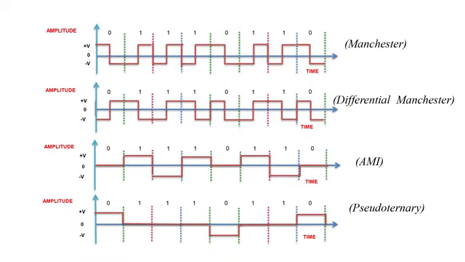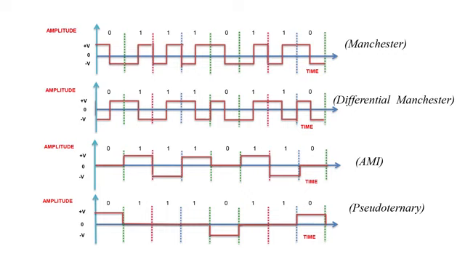Further, let us see how to represent the same previous data sequence 0111, 0110 in biphase and bipolar coding schemes. In Manchester coding, as seen from the figure, transition from positive voltage level plus V to negative voltage level minus V indicates logic 0. Transition from minus V to plus V indicates logic 1. We can see in differential Manchester coding, transition at the beginning of the bit interval indicates binary 0 and no transition at the beginning of the bit interval indicates binary 1.